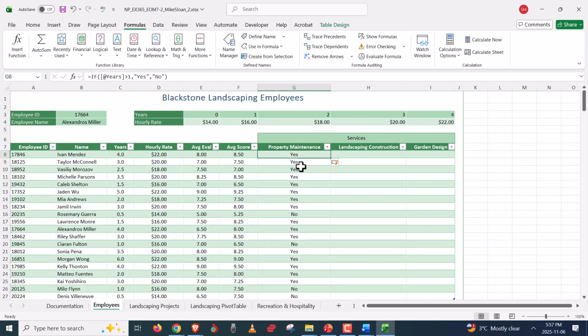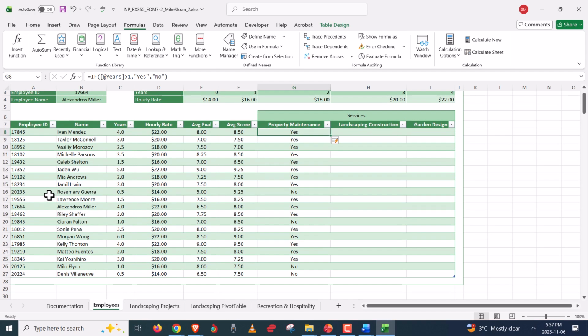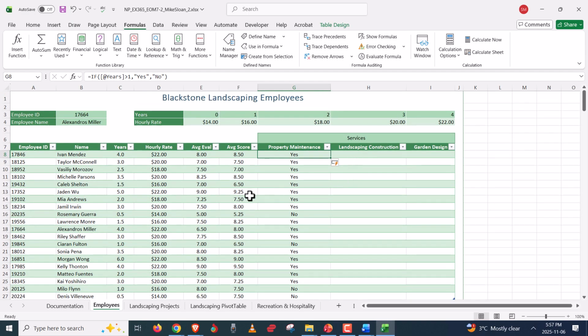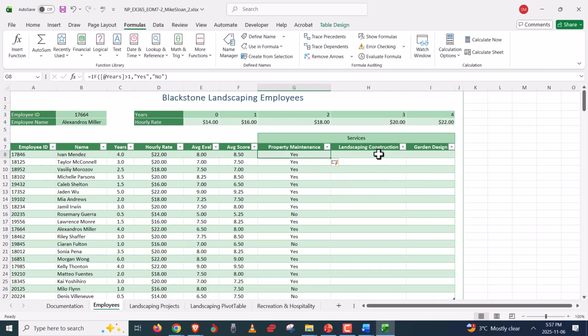So whenever you have a table, and this isn't the best example because there's only 22, 23 records or so, you could see the benefits of it even more if there were like thousands of records here. Because all you have to do with the table when you figure out what calculation you want is you do it in the top row, and then it auto-completes every time, whether you use structured references or not. It should auto-complete. So let's go to the next one.